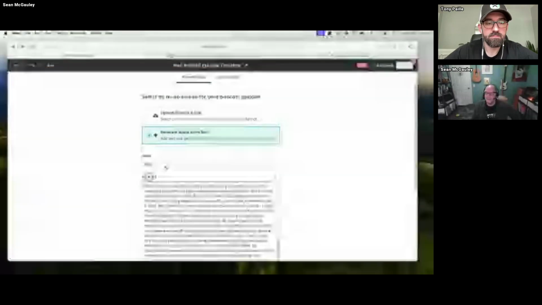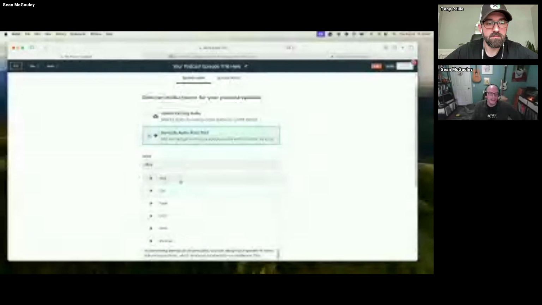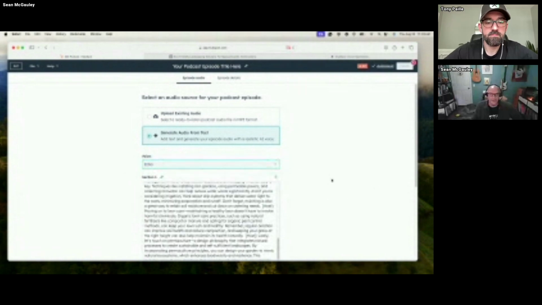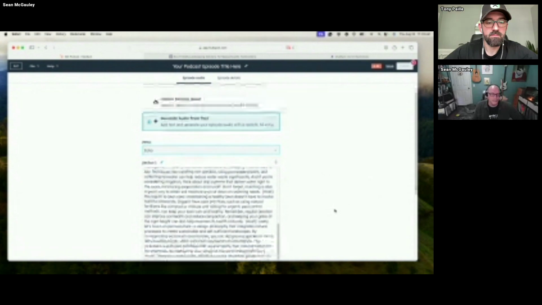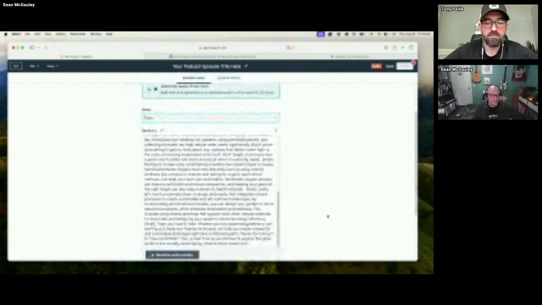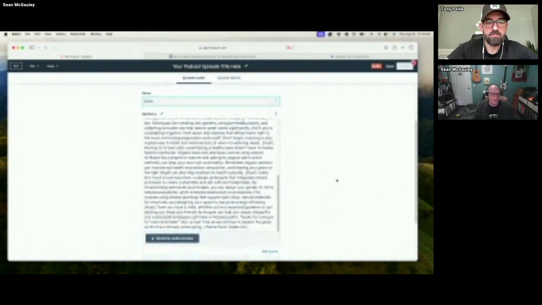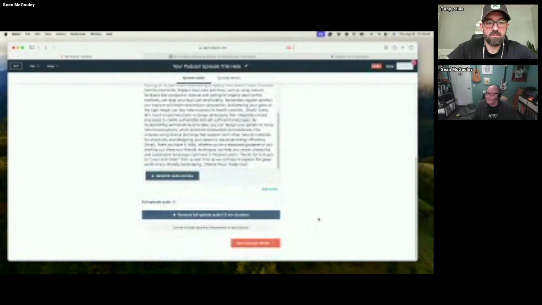Now we can select a voice, and HubSpot has a couple different voices that you can choose from. I really like Echo. And HubSpot users, if you haven't played around with any of HubSpot's AI voice generators, you need to, because they sound really organic and human. They don't sound as robotic as some of the AI voice generators we've heard in the past. So this actually does make for a pretty decent listen. So we'll go ahead and generate our audio.